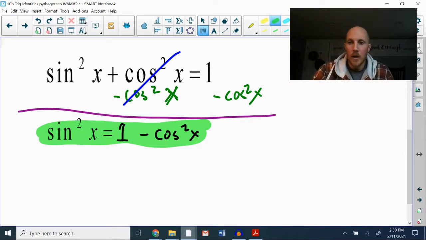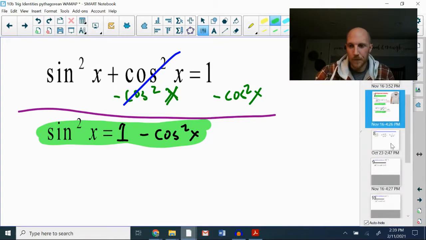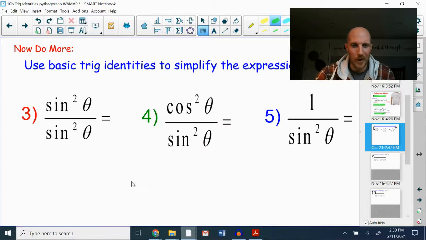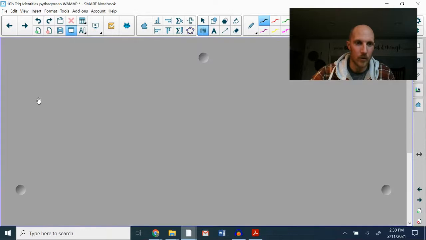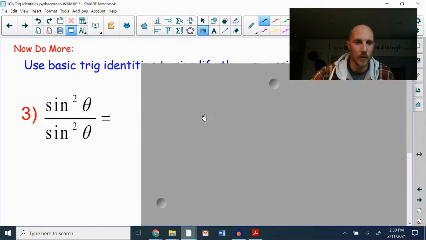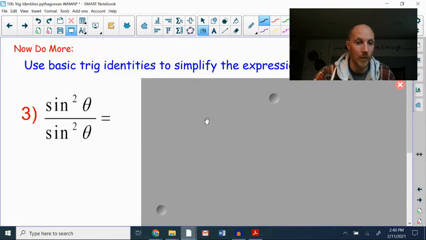All right. So far, we've only used some simple algebra. We just subtracted something to move one term from one side of the equal sign to the other. So next, we are going to do something a little bit different. In order to prepare for that, let's revisit, we're going to do a problem here, or we'll just follow along and do it together. There are 3 terms here. Let's just look at one at a time. Same directions apply for all of them. We're going to use basic trig identities, the stuff we've been using for the past week, and simplify this expression into one term.